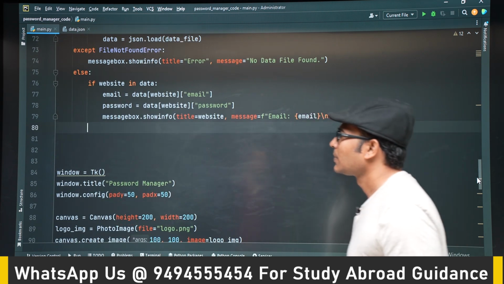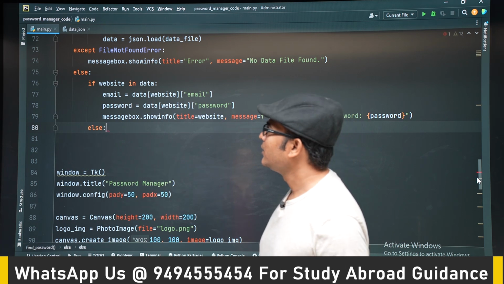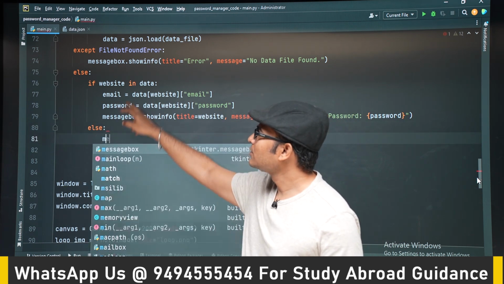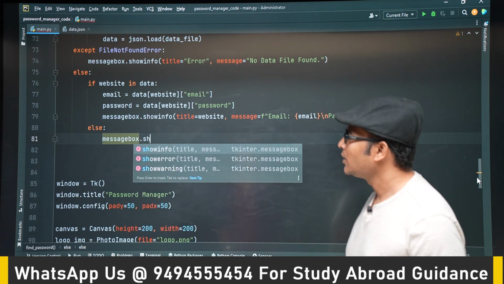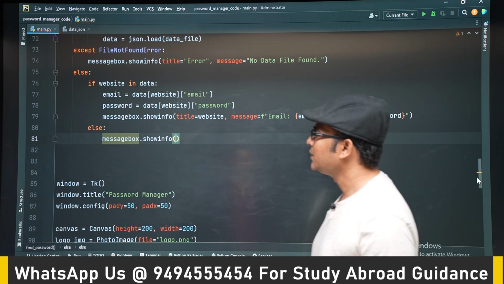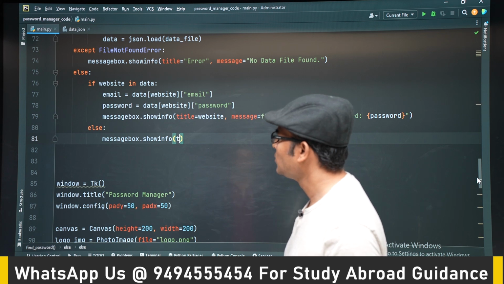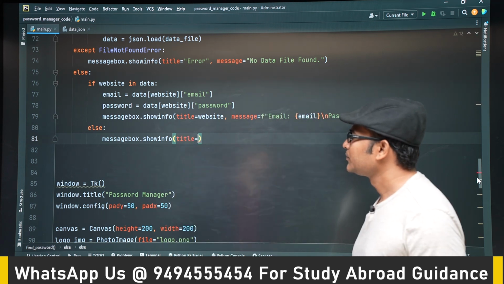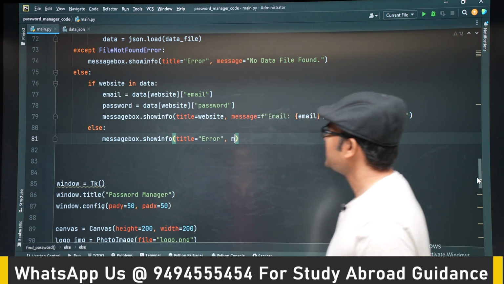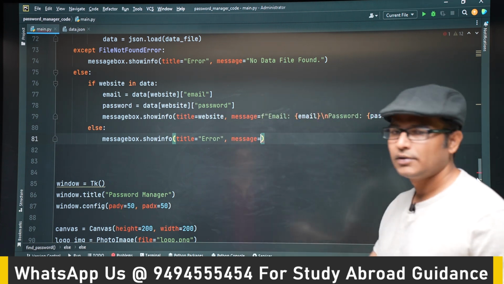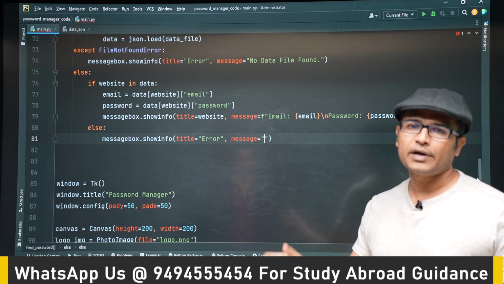When will this else be hit? When the website is not present in the data. In that case, we are going to show a message to the user using message box showinfo, with the title Error, and the message that the website details are not available.